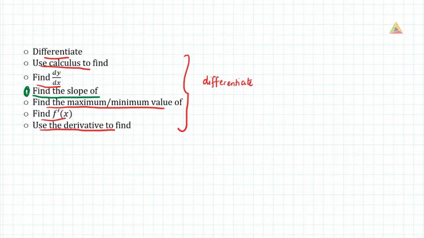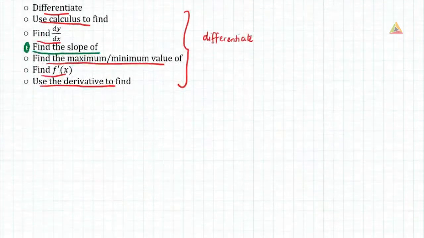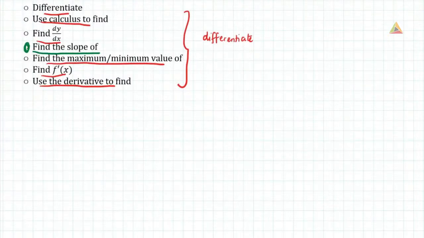So the first thing is to remind you of what is differentiation, or how do we differentiate? So the way that we differentiate is to do with the powers. So I'll be given a function, and my function could be given as f of x, or f of x goes to, or y equals. So all of these are functions, and it's a way of writing them. And what we're going to be asked to do is to differentiate with respect to x.